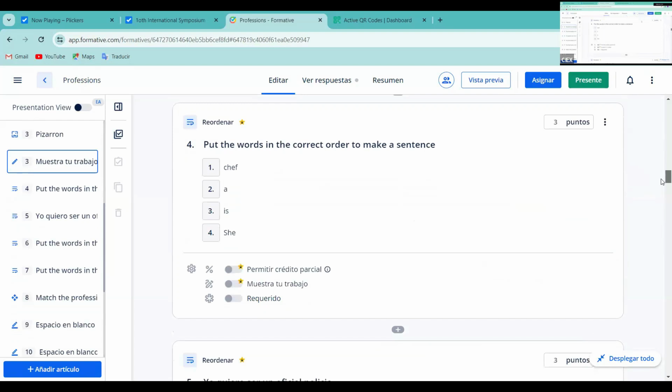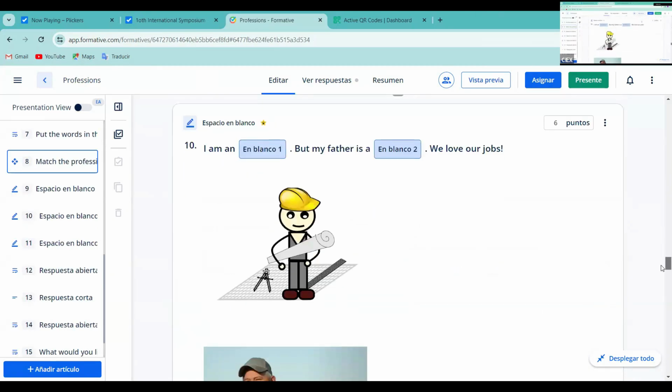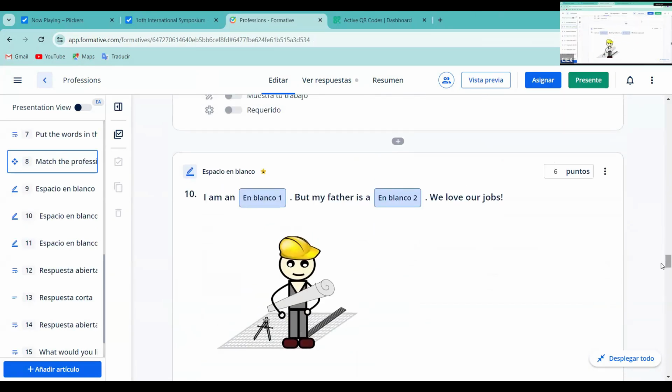Then I decided to make these sentences, put the words in the correct order to make a sentence. And of course, I put a blank field to give students the opportunity to complete the sentence. And I assign 6 points for that.